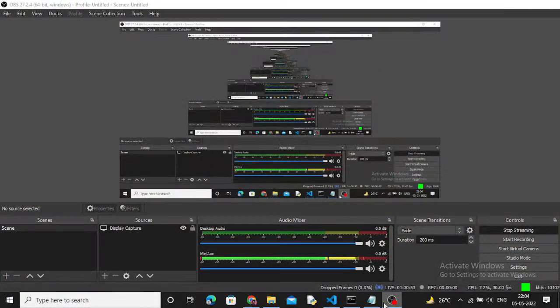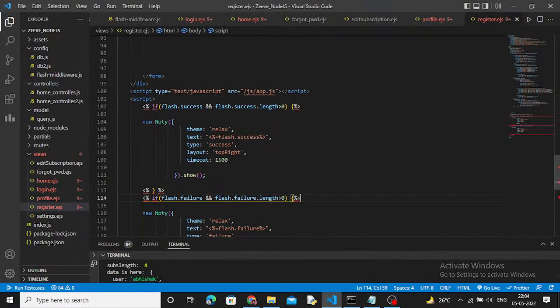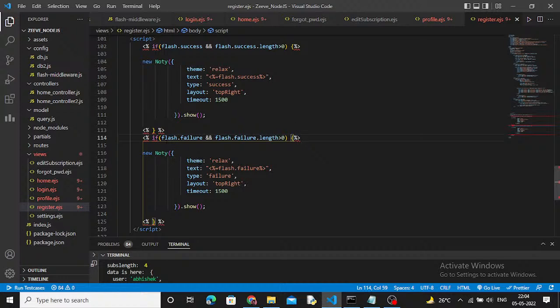So I'll show you where this is. We said that if flashed is success and flash.success.length is greater than 0, which means that if it's a success, then show this one, or if it's a failure, then show this one.